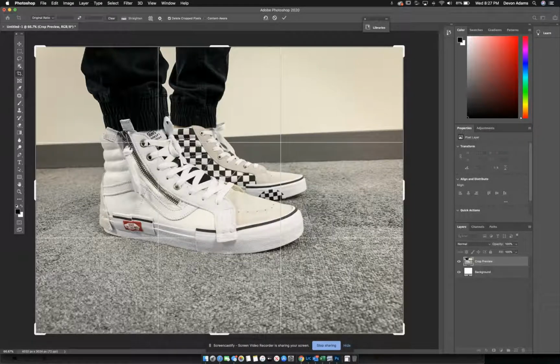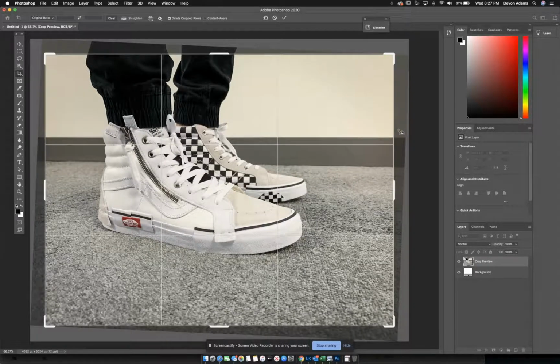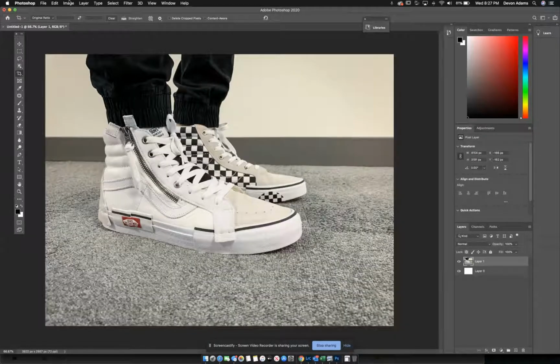First of all, I have this terribly crooked background line right here, this gray line from the wall. So I'm going to go up here to the straighten tool, click on it, grab this line and drag it straight along there. And now, wow, it's straight. So good job for me. I'm also going to make sure before I start to turn off delete cropped pixels because I want to keep them. I'm going to hit enter so I can see what it looks like straight.